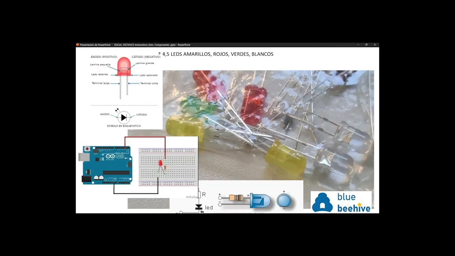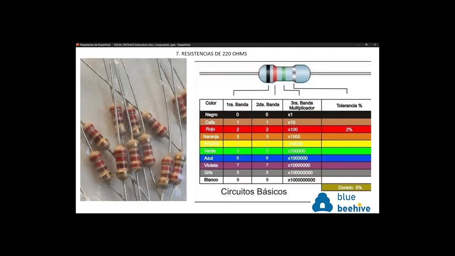Then the LEDs. We know LEDs are important, with an anode and a cathode, and LEDs work with 3.3 volts. That means if we power them with 5 volts, we need to use a resistor close to 220 ohms, which supports the connection so it doesn't burn out. The 220 ohm resistor should be red, red, and brown.